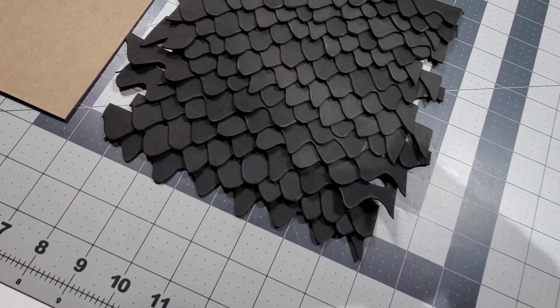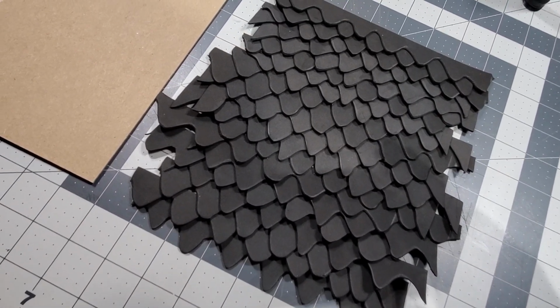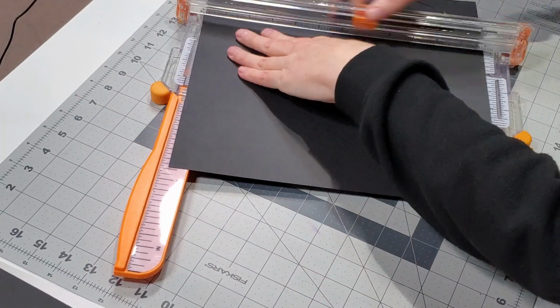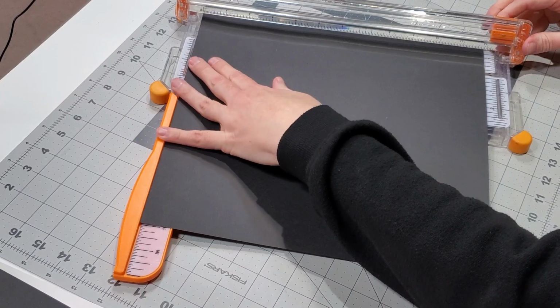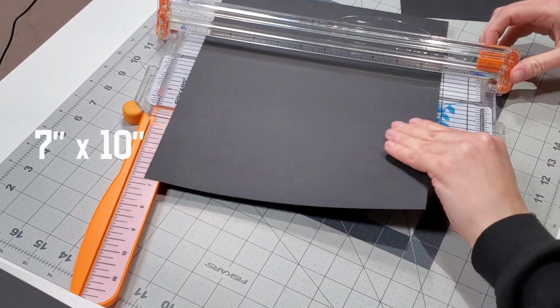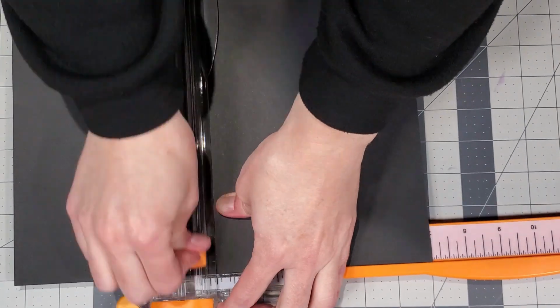Once I had all of my foam cut, I pieced them together alongside one of the chipboard covers to ensure I had enough. The next step is to cover the chipboard covers and make them look a little nicer. Cut two 12 by 12 pieces of cardstock in the color of your choice, I used black, to 7 by 10 inches for the outside.